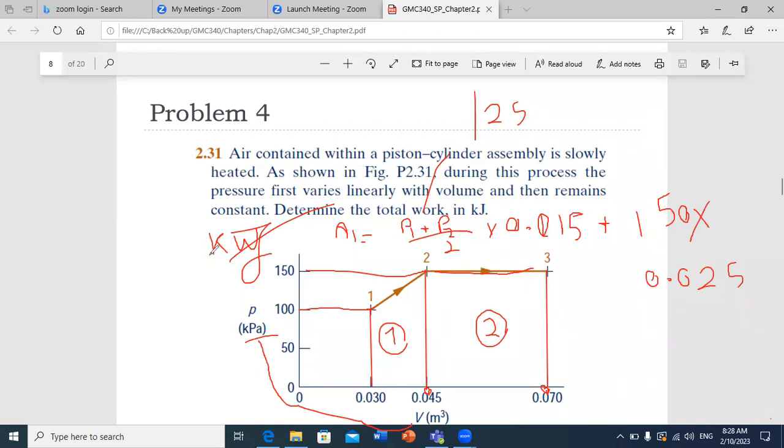If they give you, let's say, the time, you can find the average power. So if they give you the total time of this process, you can calculate the average power as delta E over delta T, and then kilojoule over second will give you the value in kilowatt.